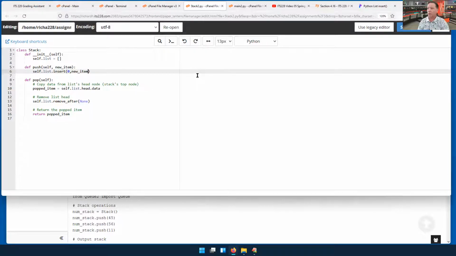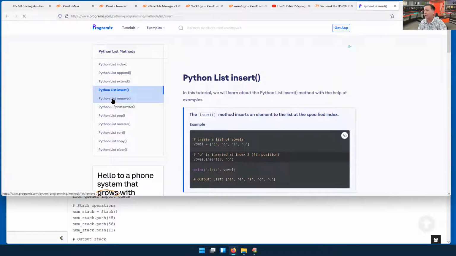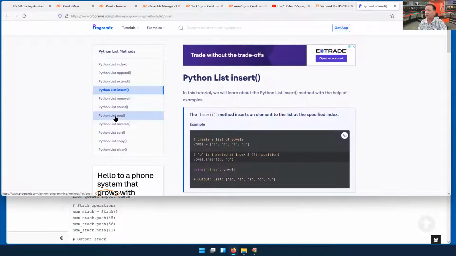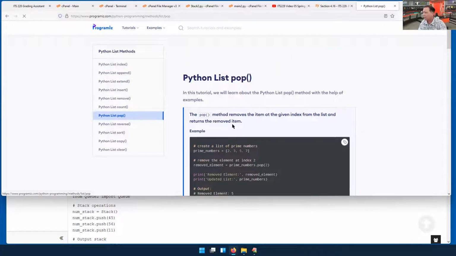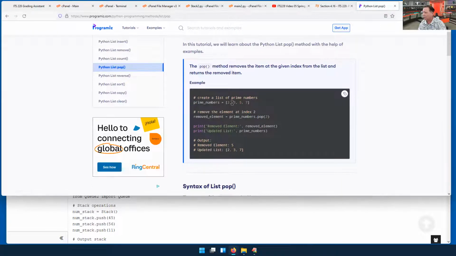And for popping, I am removing from the position 0. I'm popping off of position 0. Is there some sort of remove? I think this is removing a node that has a particular value. I think this popping is where I can actually give an index from the list. So here, for example, pop 2 will pop 0, 1, 2. I must pop the 5.